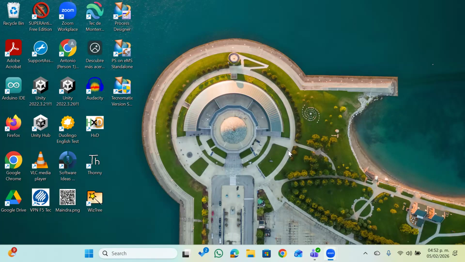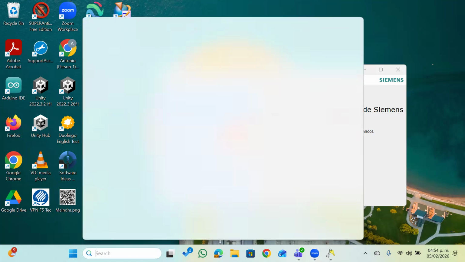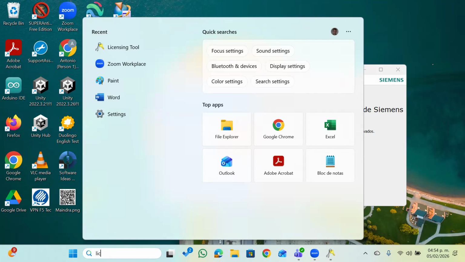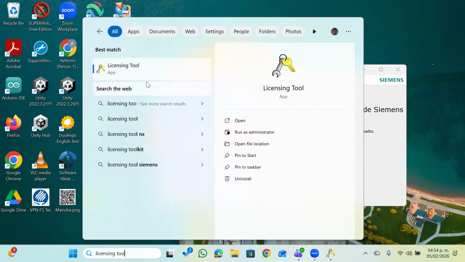that's not installed. You need to configure the license manager according to information from your institution, or you can get it from your professor. To inform the current license, you need to search for license 2, license 2 is here.